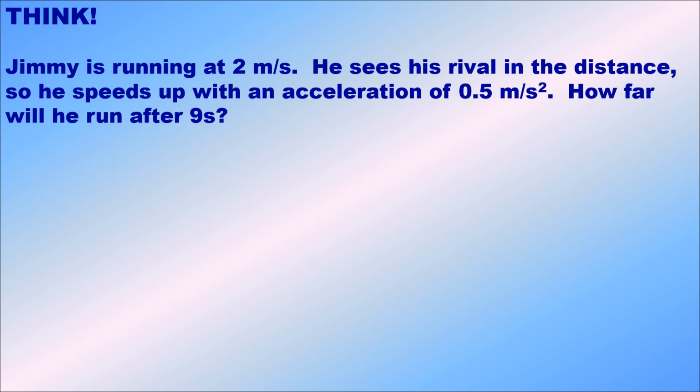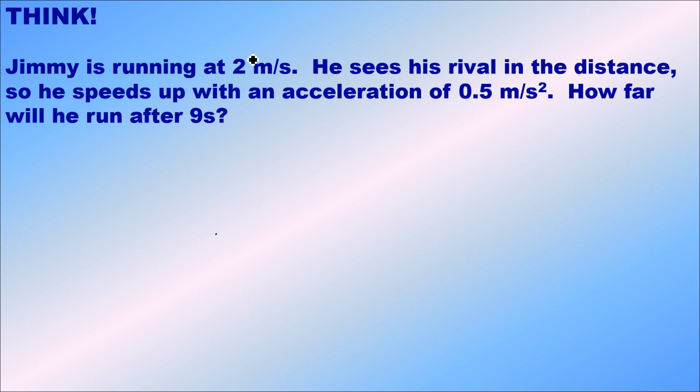Jimmy is running at 2 meters per second. He sees his rival in the distance, so he speeds up with an acceleration of 0.25 meters per second, per second squared, I should say. How far will he run after 9 seconds? Go ahead, see what you can figure out based upon what we've been doing. It's just one more formula in your mix. See if you can figure out what his distance would be, or his position. Go ahead and pause the video, give it a shot.